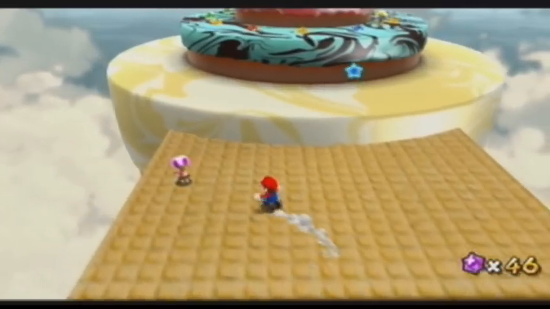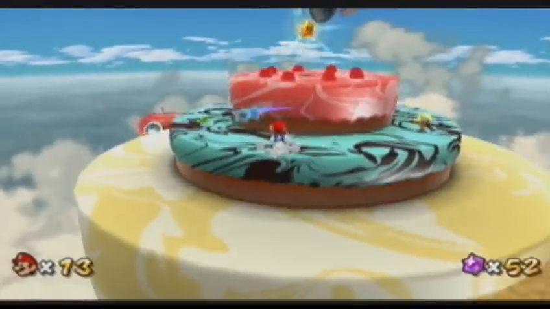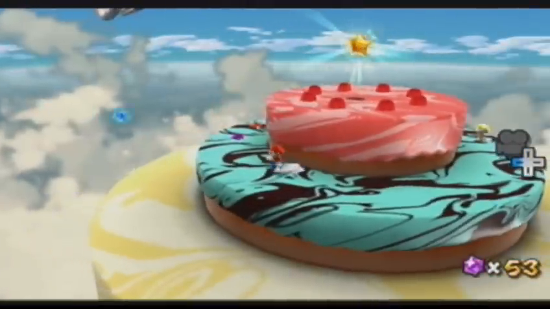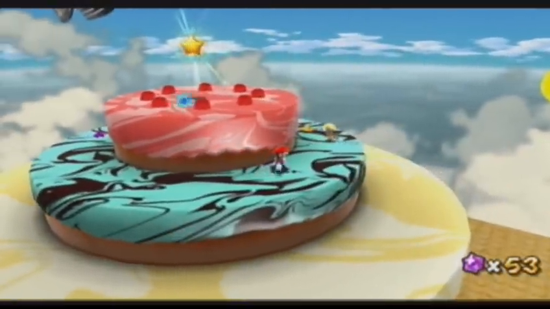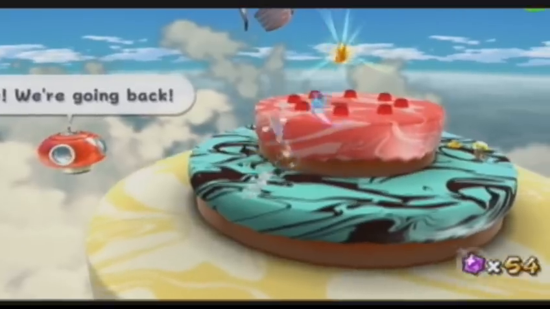And long jump. And it's a Toad! We got a power star! Good for you guys. Oh, this is Star Shroom. We're going back! Oh, I can't see it. Dude, Mario, turn around so I can see what he says. Hey, we're going back. Okay.